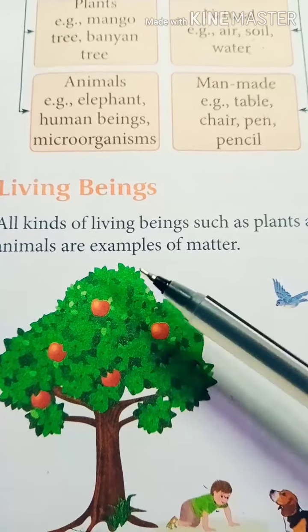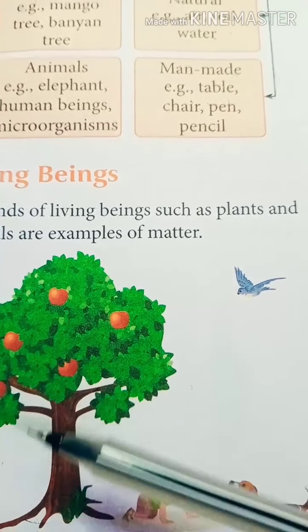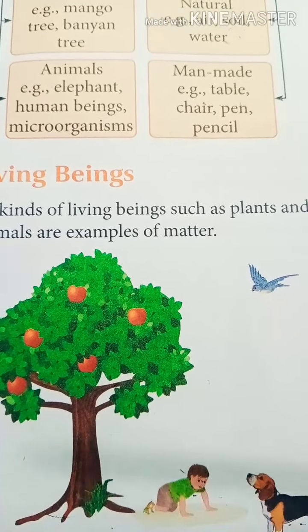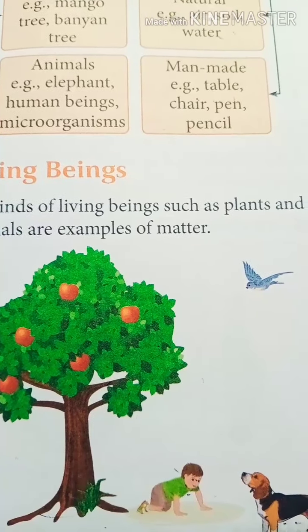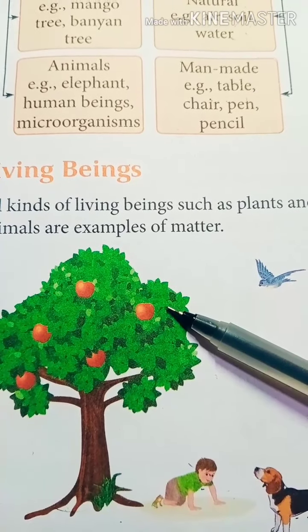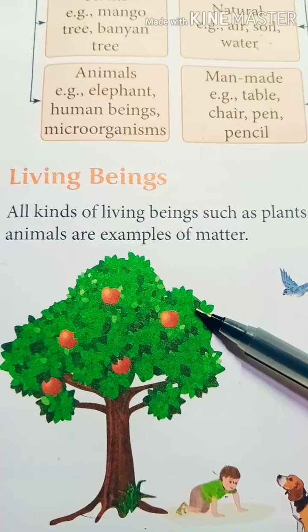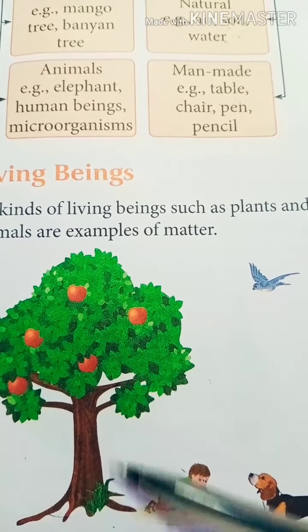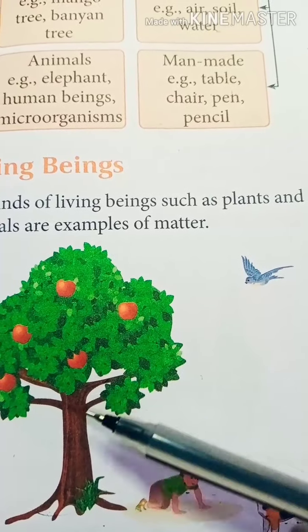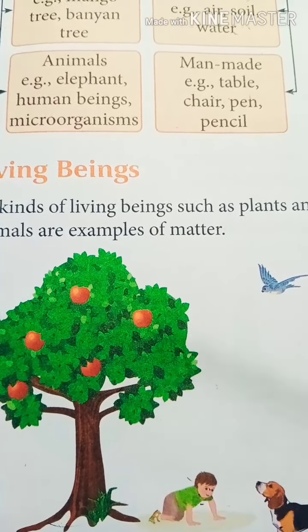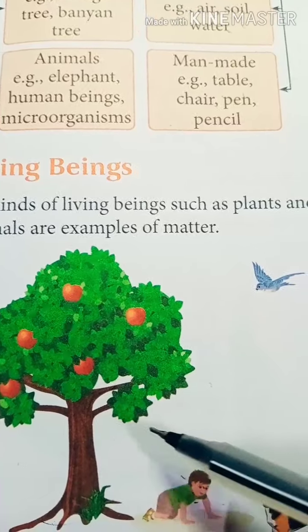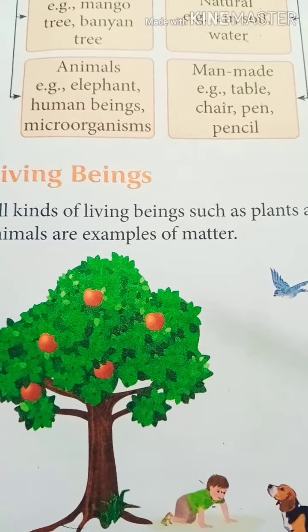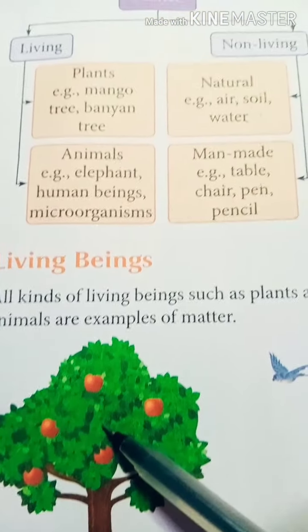And they can also grow from a small seed, they can germinate, form a baby plant, and then grow to form a big structure which we term a tree. They can also produce young ones like themselves: they can fertilize and form seeds, and from the seeds again a new plant, even a big tree, can be reproduced. So it is also living.